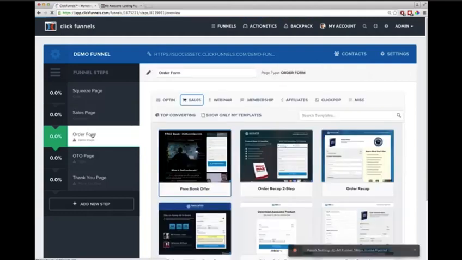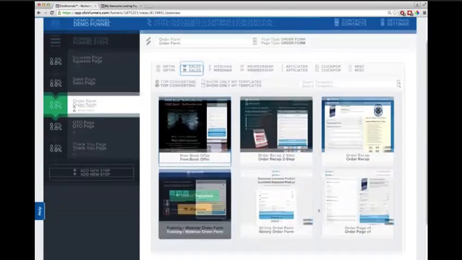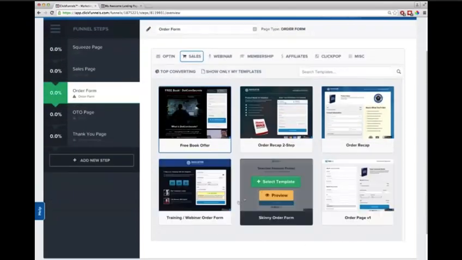That's the third page here in this process. And I'm going to show you this one because in the past, order forms were really, really difficult. We always had tech guys who'd come in and set up an order form, and then I'd want to move something. I'd tell them to move an image and they would do it and completely break the form and stop it from working, or just all sorts of issues. And so I want to show you how simple it is to do an order form.